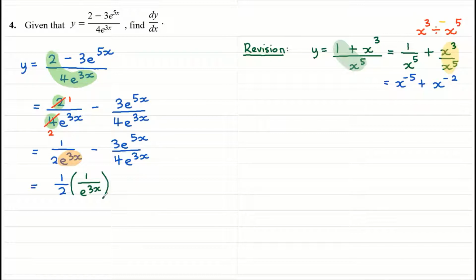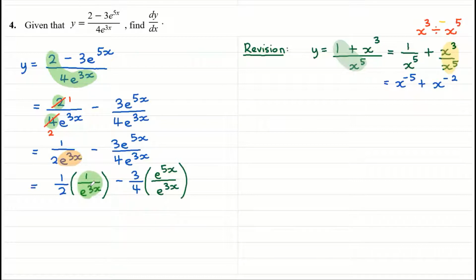That's the first thing. Let's just continue and see what we can do with the second term. Well, I can write that as 3 over 4, and the fraction I've got this time is e to the 5x divided by e to the 3x. Again, you'll see that that gives us 3e to the 5x over 4e to the 3x. So there's no problems there either. But the question is, we need to differentiate these. It's all right playing around with it, but how is this going to help us differentiate?